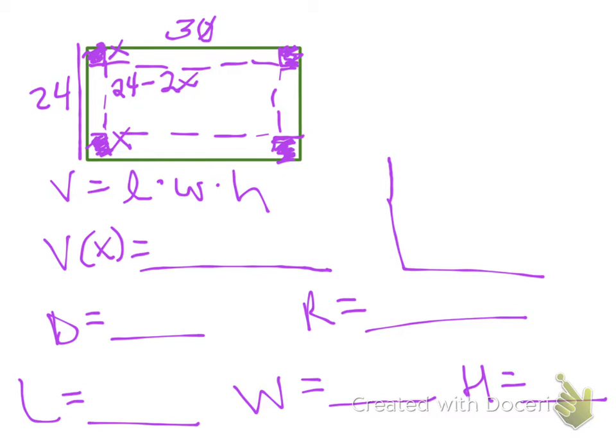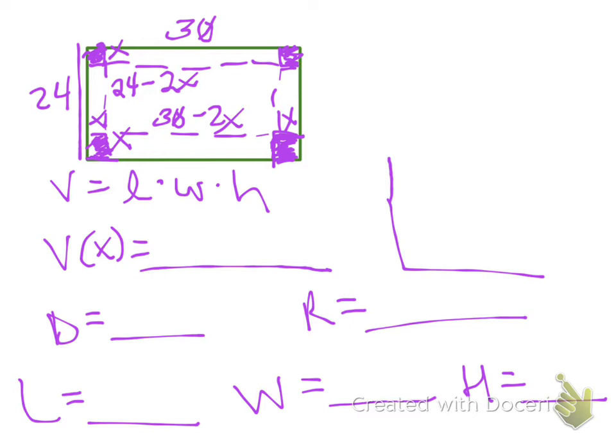across the top, and then that means I got the same 30 across the bottom. I started off with 30, but then I cut off 1x, and then I cut off another 1x. So this length across the bottom is going to be 30 minus 2x. And of course, if I fold all the sides up, the height of my box is simply going to be this length. When they come up and touch each other, it's going to be a length of x.